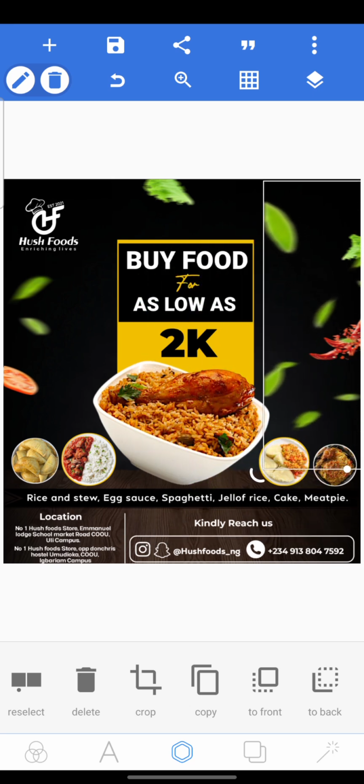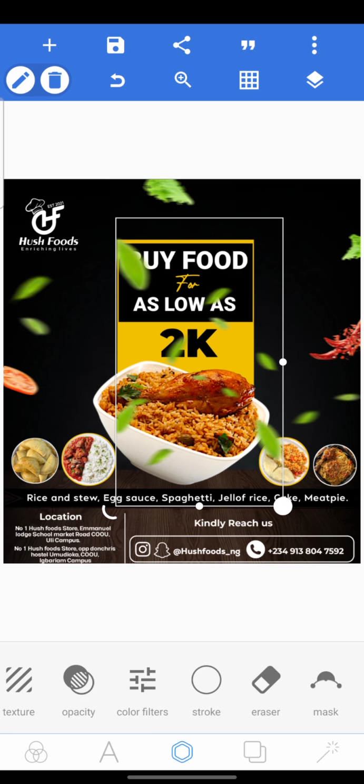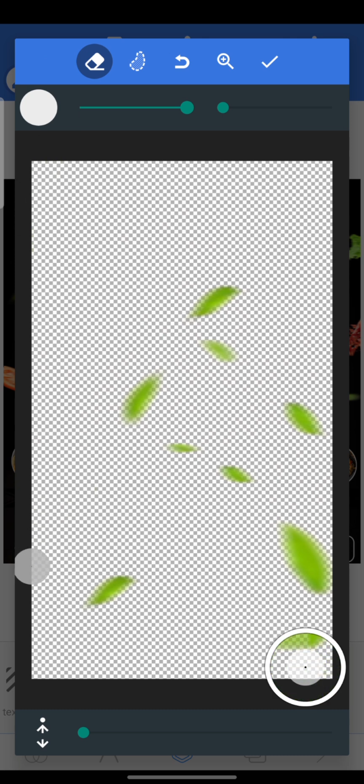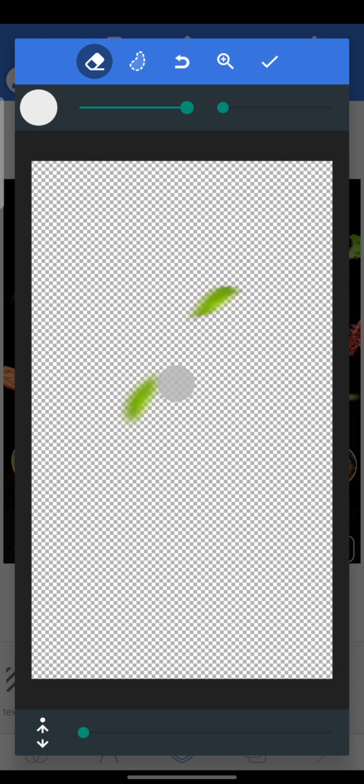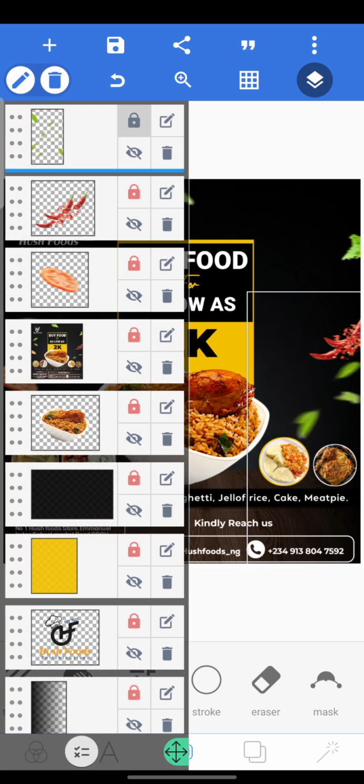Come on. I really had a difficult time trying to place this vegetable, or should I say grass. So after a long time trying to place it, I came up with a solution.